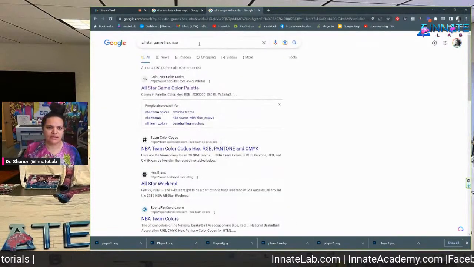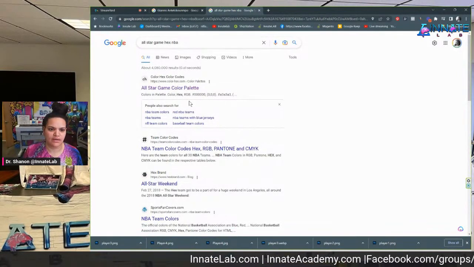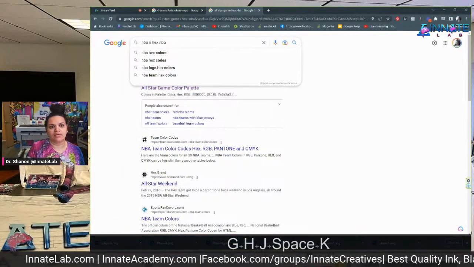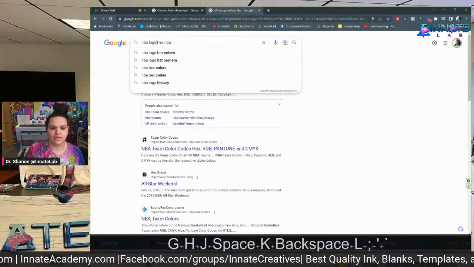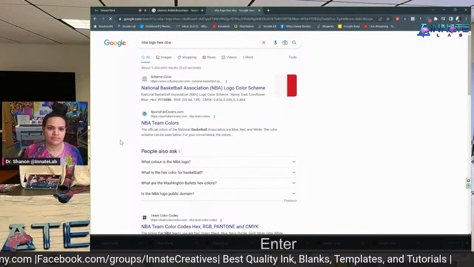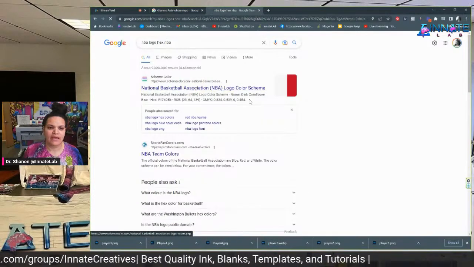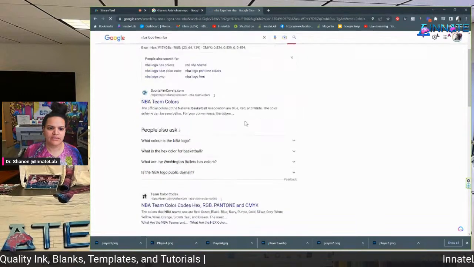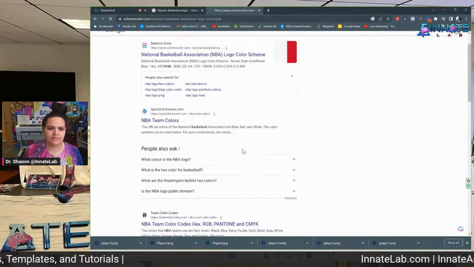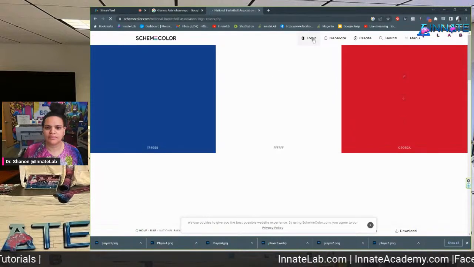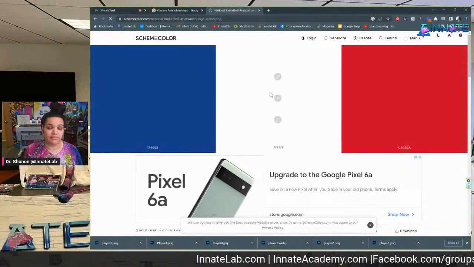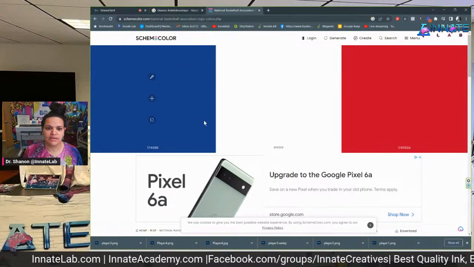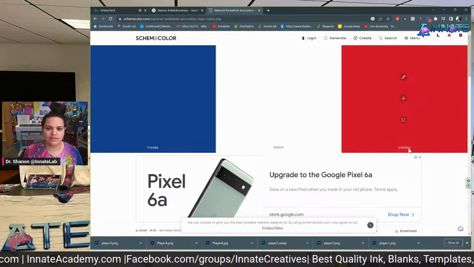I don't see it. I was hoping to just show y'all the hex code. So let me do the NBA logo hex. Okay. And I'm just doing this to show you that most teams or organizations or most of your commercial businesses will have specific colors.